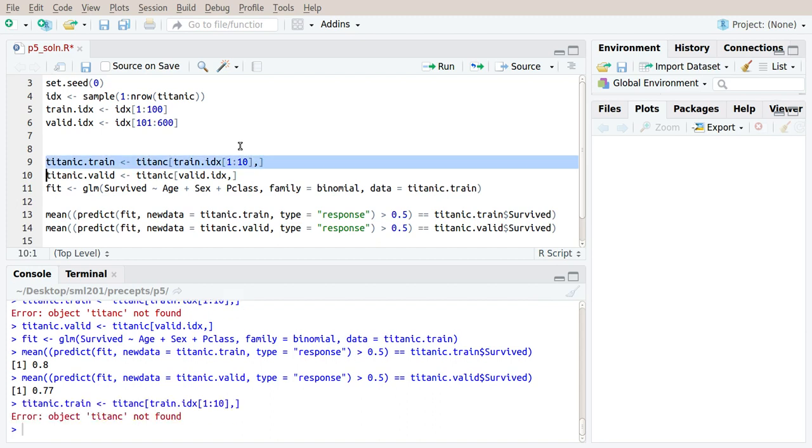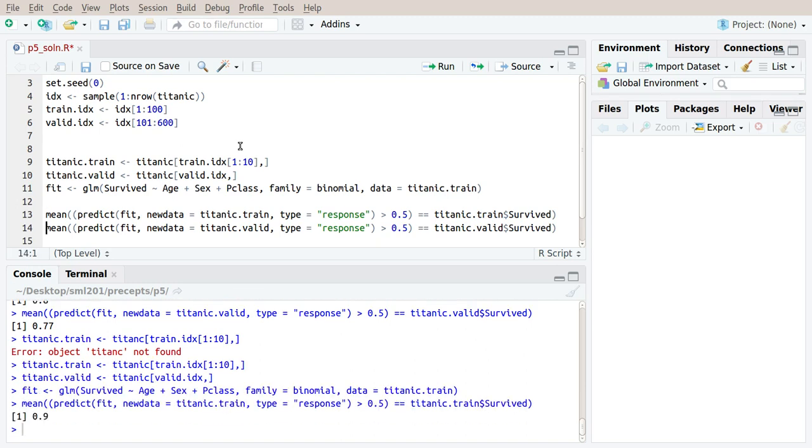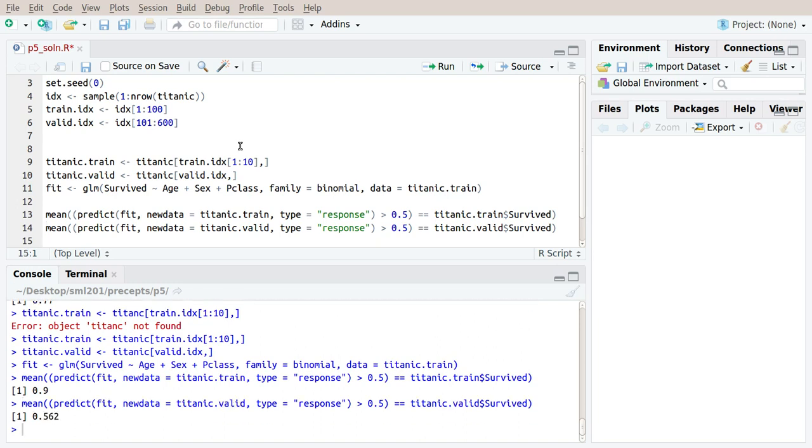That seems implausible. Oh, the problem was that I did not actually redefine it. Now the performance is 90%, and the performance on the validation set dropped substantially to 56%. So you see that if I make the training set smaller, and here I did make it smaller because the size of this set is just 10 rows, then the performance on the training set will increase, and the performance on the validation set, the old validation set, stays the same.